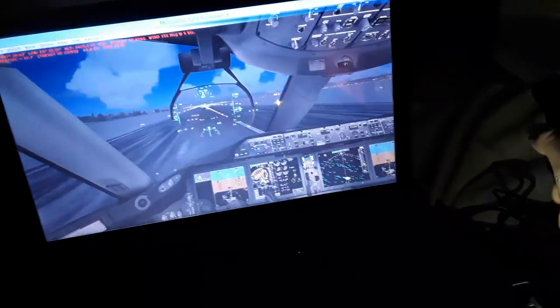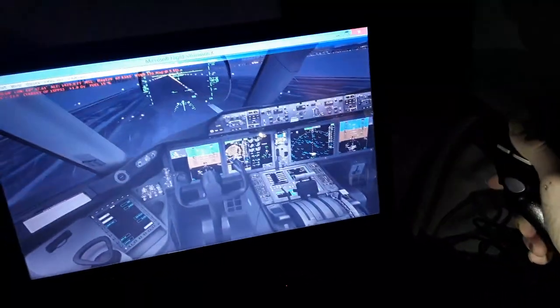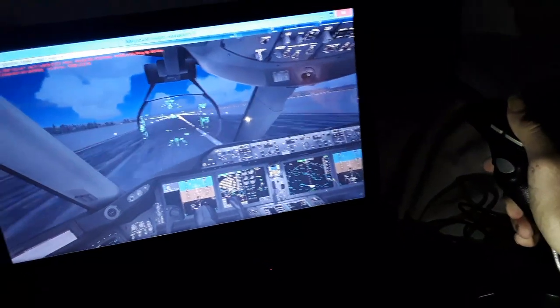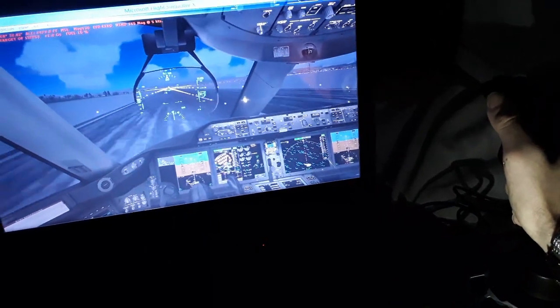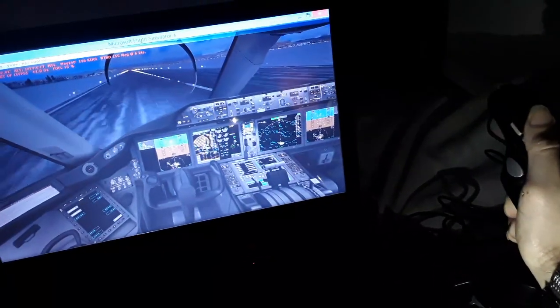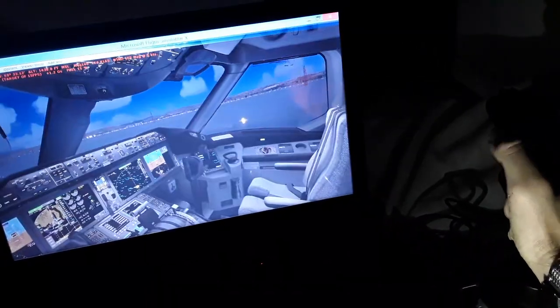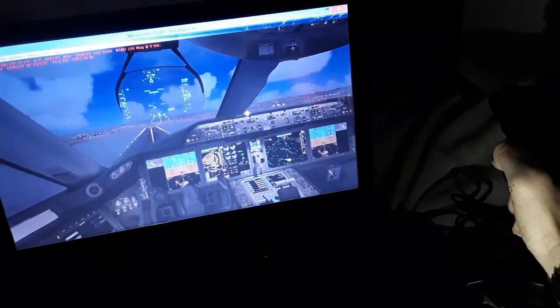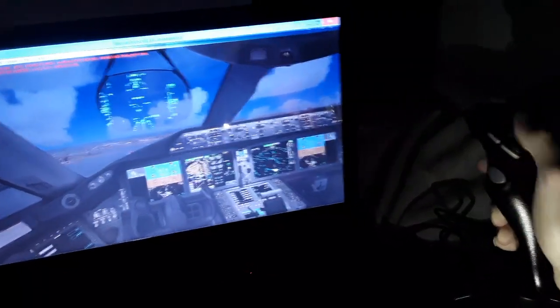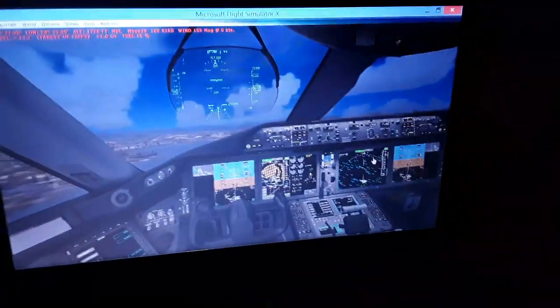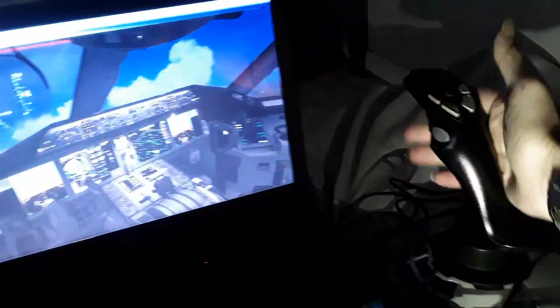So this is the takeoff. Roll, press the yoke a little bit down, a little bit of left rudder. So we have 80 knots, 100 knots, 120, V1, we rotate slightly, like 9 degrees, as you can see. So we have positive attitude, and climb, takeoff, landing gear up. So you can see after takeoff we can leave the hands off the yoke if we need. There is no problem, the aircraft keeps climbing by itself.